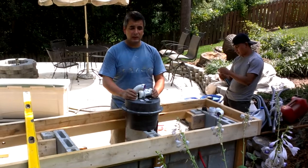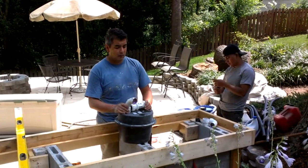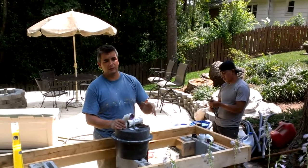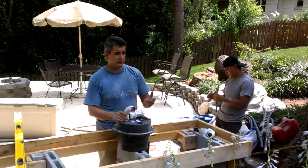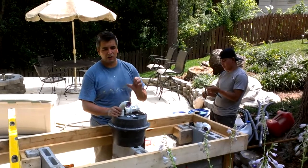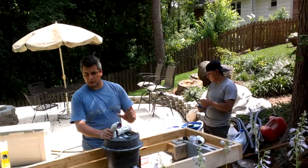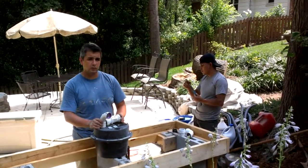It's legal here in the state of North Carolina, and it helps a lot because it's flexible enough that you can play around with it. I'll show you later the clamps and all the stuff, but it's easy to work with, better than copper or PVC that is a little more rough and stiff. So that's pretty much about this countertop and how it's going to work. Later on I'll show you in another video how it works. Okay, thank you.